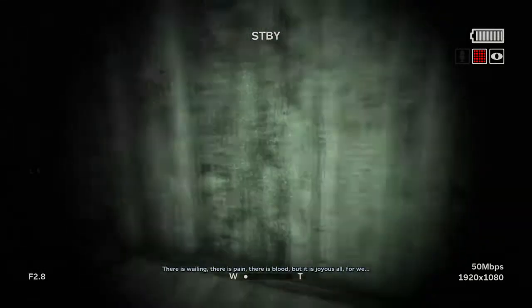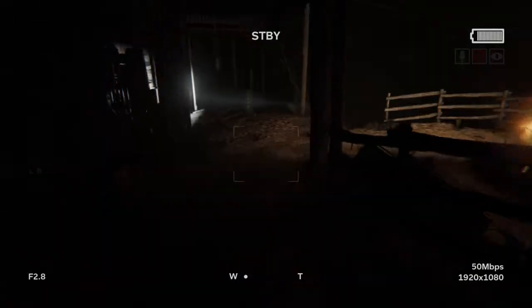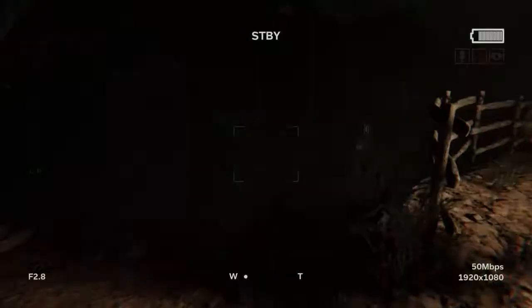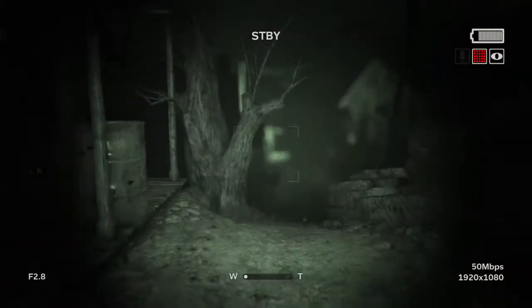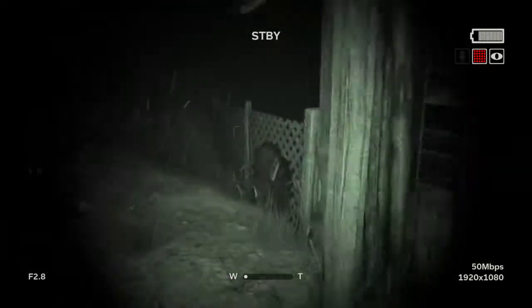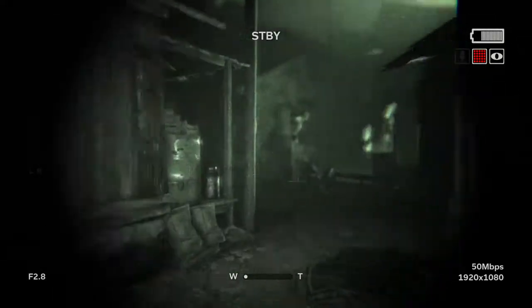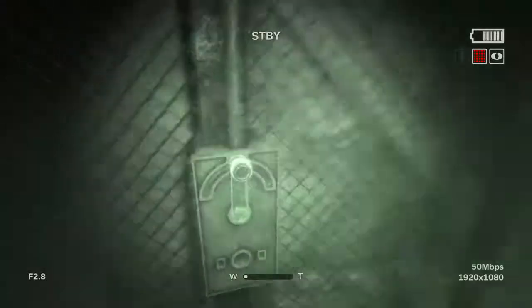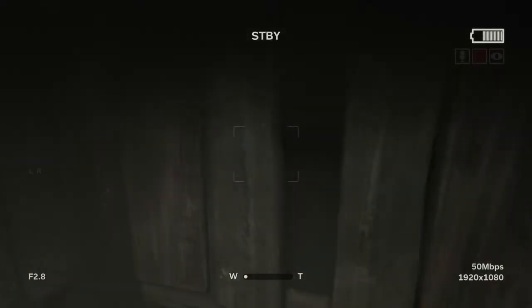Well, I'm gonna run until I get close enough. Alright, I'm gonna stop running. This way is for him. Got the elevator. Progress. We made it. Alright. Only took me 3 deaths, but we made it.